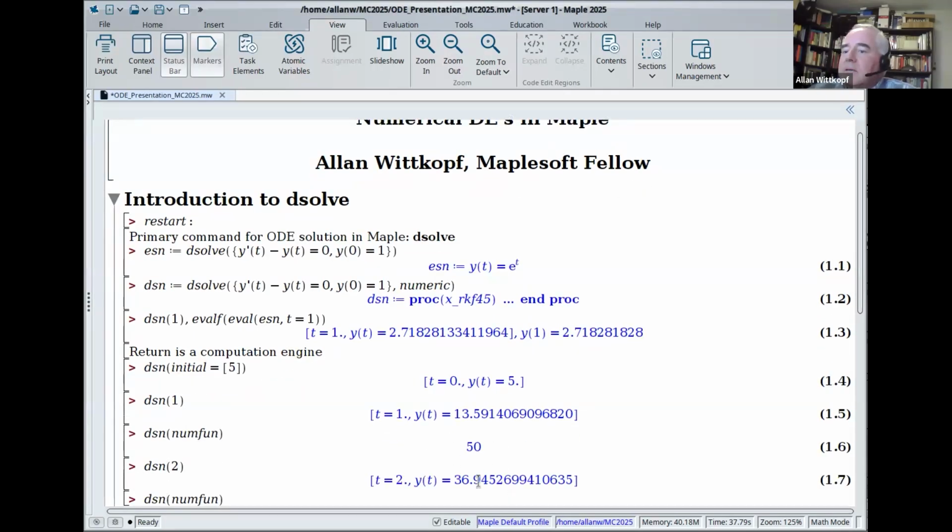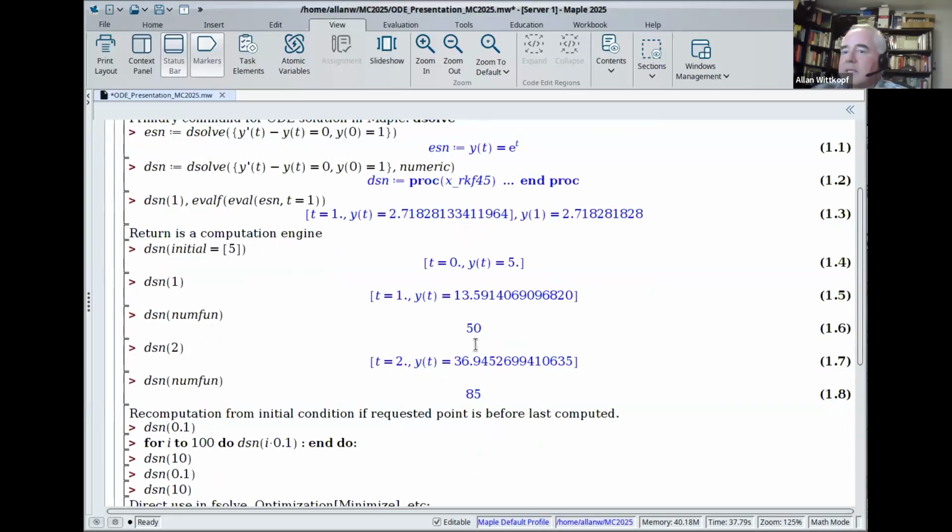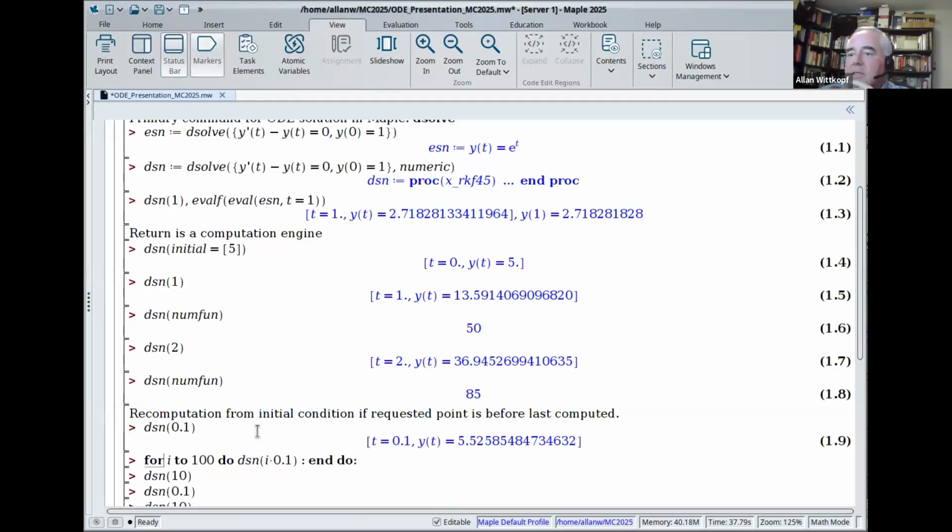We can then request a solution value at a time value greater, in this case 2, and ask how many function evaluations it took to get there. The important thing to note is that we're not going to compute the second directly from scratch. We're going to use a point in the region of the first computed solution and continue integration to get the second for efficiency purposes. Now, if we request a point further back, closer towards the initial point, we do need to reset back to the initial condition and start over.